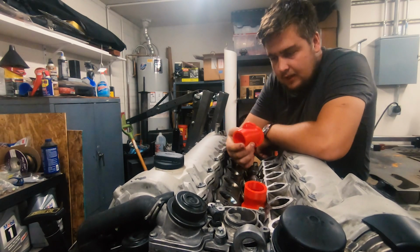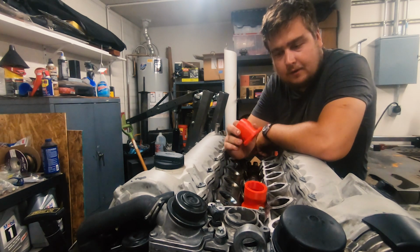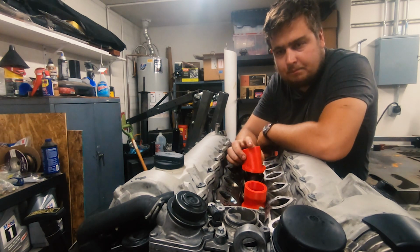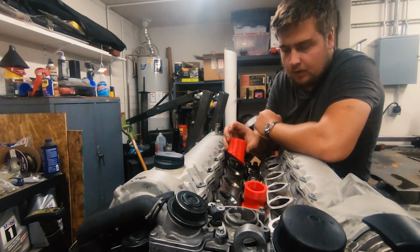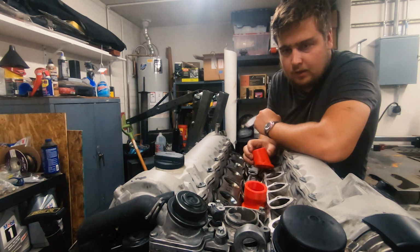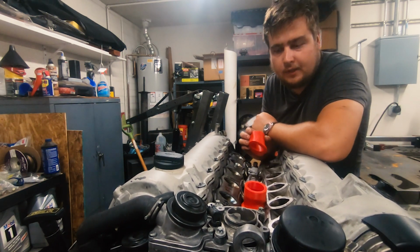And for these, I'm going to print them. I'm going to order the proper plastic and print them out of the proper plastic, and then get them built up and mounted up. Hopefully the next one will have the individual throttle bodies on, and we'll start in on the Corvette and getting headers built and stuff like that.